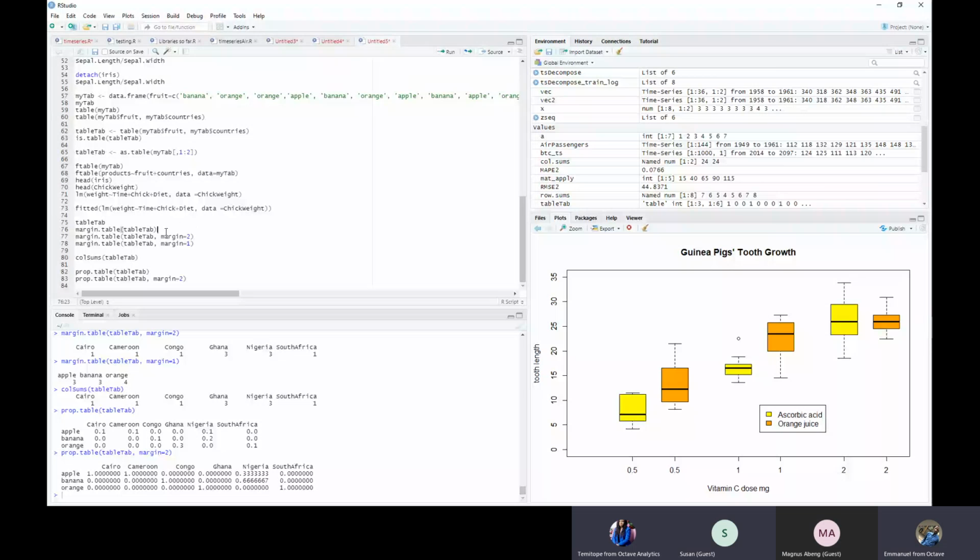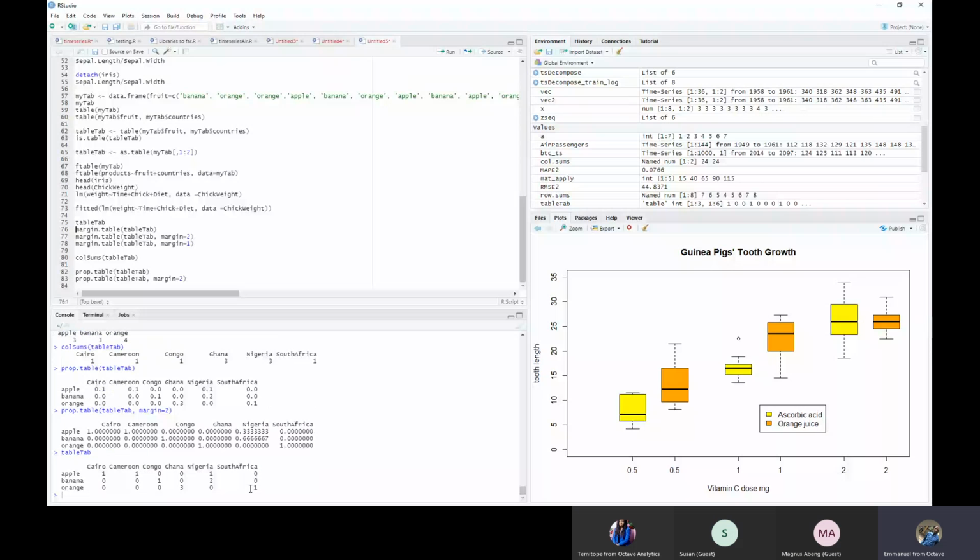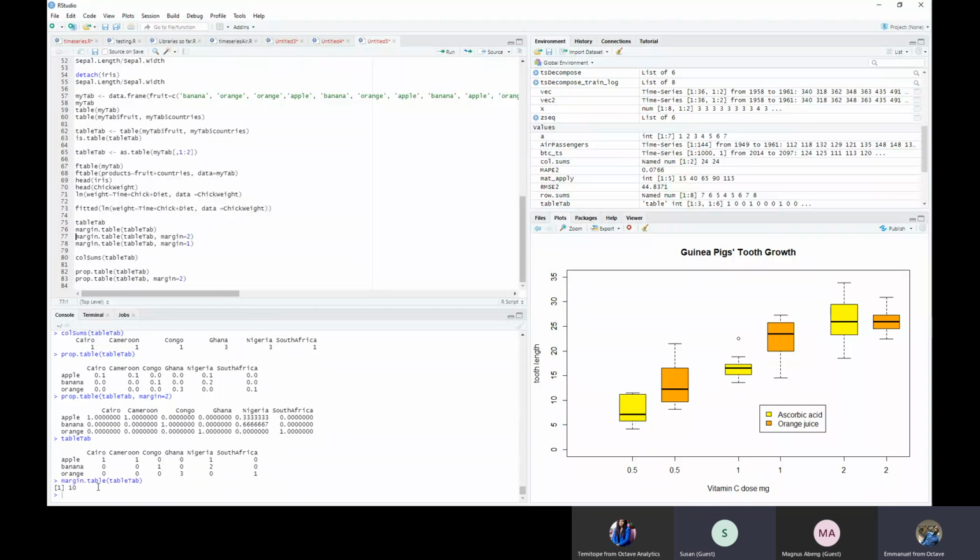So this is the margin of table for the table called tab. Let me call the table tab so you can see it again. This is the table we have. Now margin of table of this particular table gives me the overall total of the entries we have here. It finds the sum of everything from top to bottom. So the sum here is 3 plus another 3, which is 6, plus 4, which is 10. So this should give me 10 as the result, as you can see here.